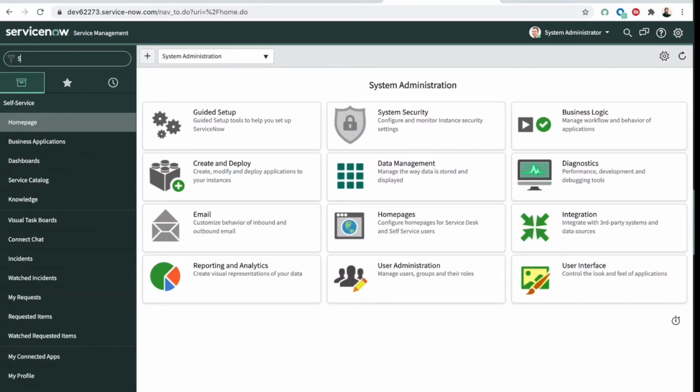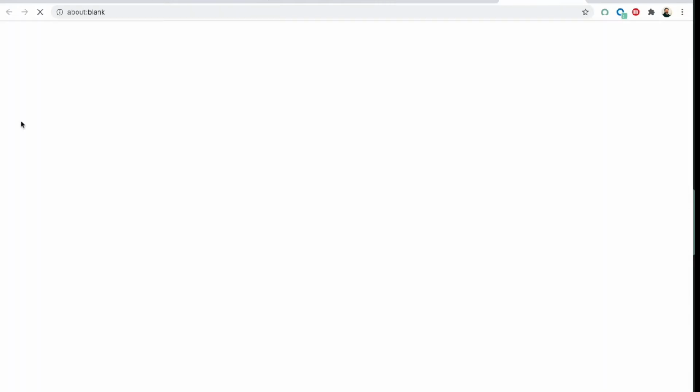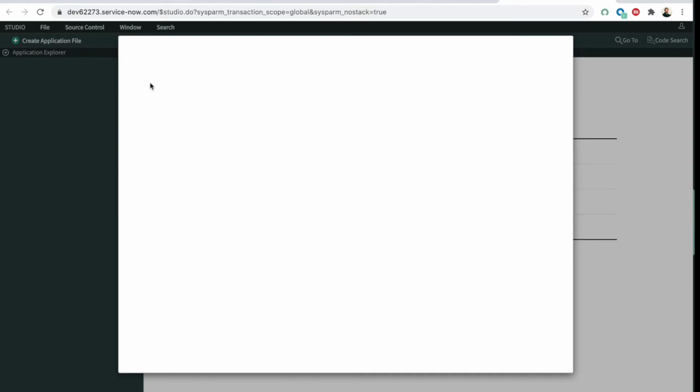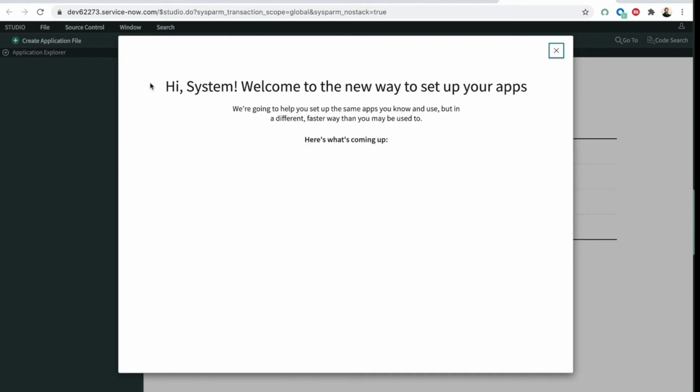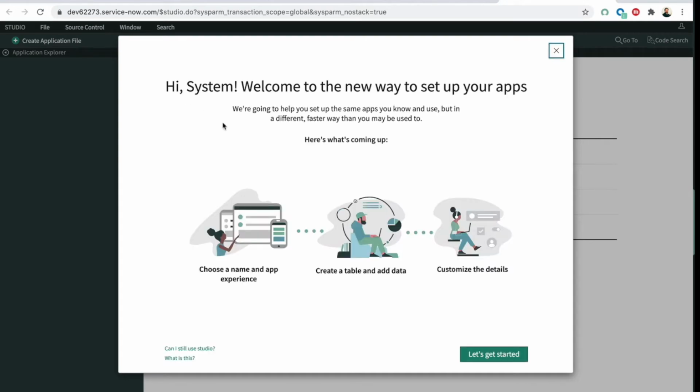And then we're gonna talk about a few things here at the end before we hand it off to Dale. So let me start off by going to the studio so I can use my guided app creator to get an application started here. I'm gonna make a very basic application called a maintenance app. If you haven't used the guided app creator, it's super helpful, very wizardry. It gets you through it super fast. I'm gonna go through it pretty quick right now.